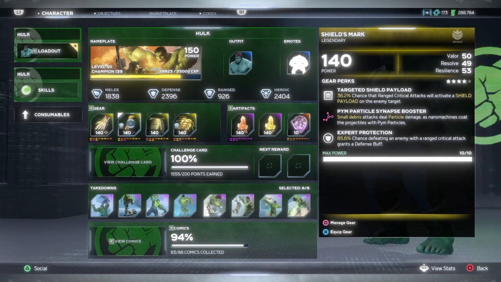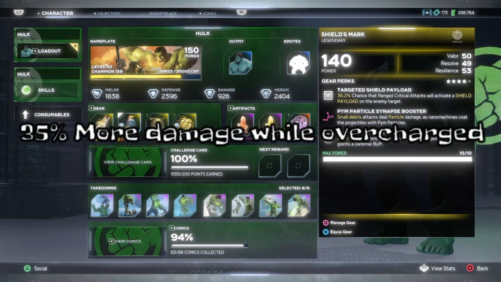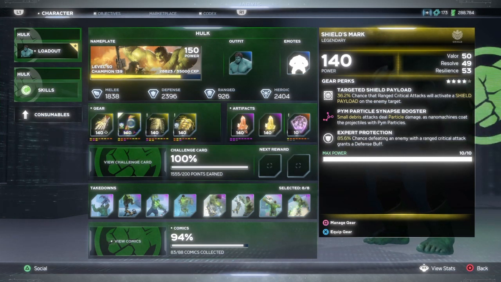And it gives me an 85.6 chance defeating an enemy with a ranged critical attack to grant me a defensive buff. Okay? I already made him defensive like crazy, right? He's got the 15% defensive increase from me using my rage, and then an additional 15% more when I'm overcharged, which is like insane because he's almost always overcharged. So he's incredibly defensive, and he can still deal 35% damage while he's overcharged. It's incredible. The damage is totally there.